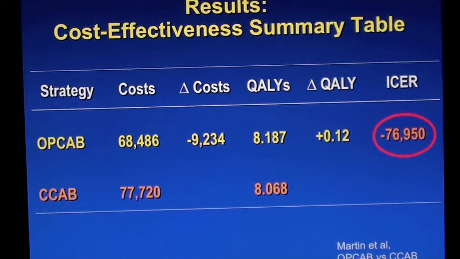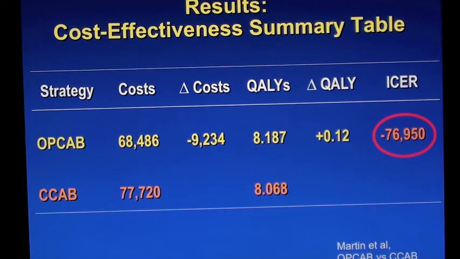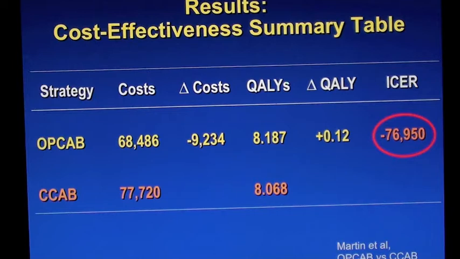What we found was an ICER of minus $76,950. When you see a negative ICER, you have to trace back and figure out which quadrant on the cost-effectiveness plane you're in. In this case, it is cost-saving and quality of life is improved with off-pump versus on-pump — the best of both worlds. It's cost-saving and more effective, so we're in the quadrant where the decision is easy: we should take it up into practice. However, I need to add a caveat: the evidence has moved on since we did this analysis, and we need to redo it because some of our long-term modeling assumptions are now shown to be incorrect.